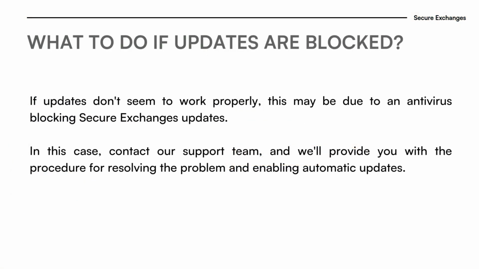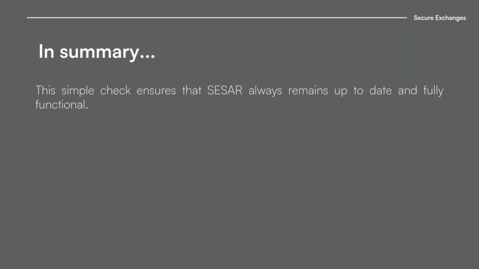What to do if updates are blocked? If updates don't seem to work properly, this may be due to an antivirus blocking Secure Exchanges updates. In this case, contact our support team, and we'll provide you with the procedure for resolving the problem and enabling automatic updates. This simple check ensures that SESAR always remains up to date and fully functional.